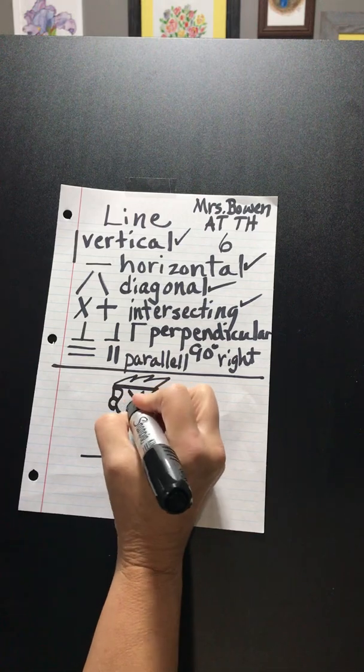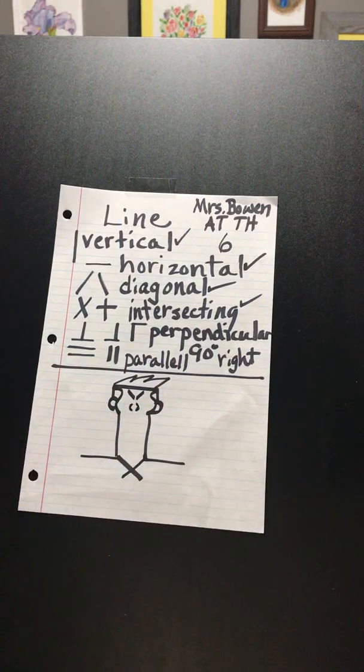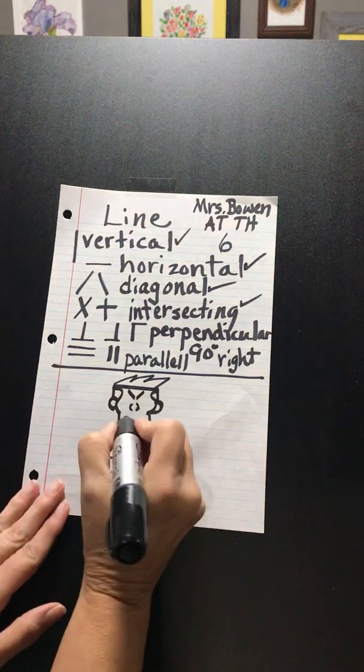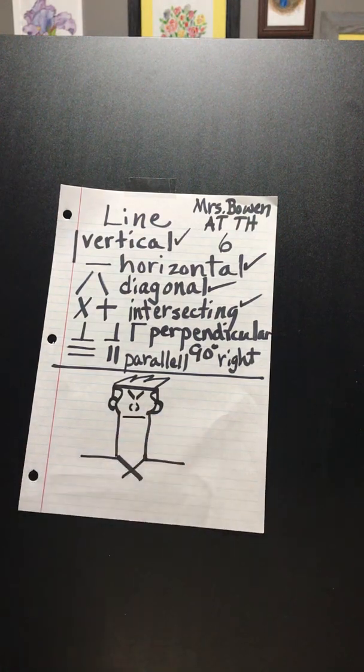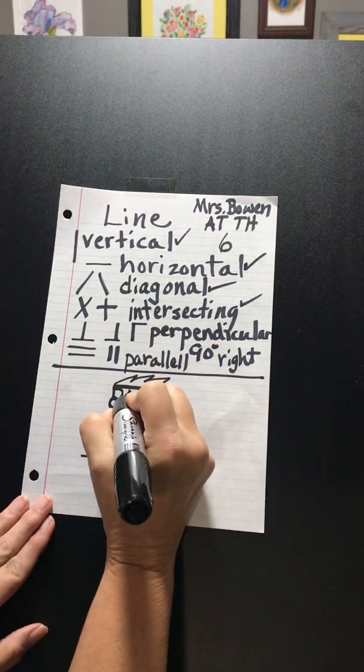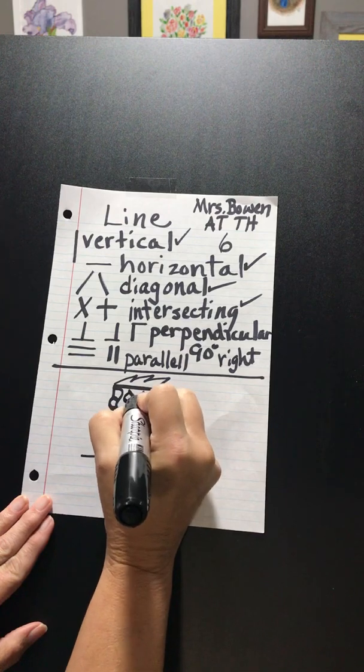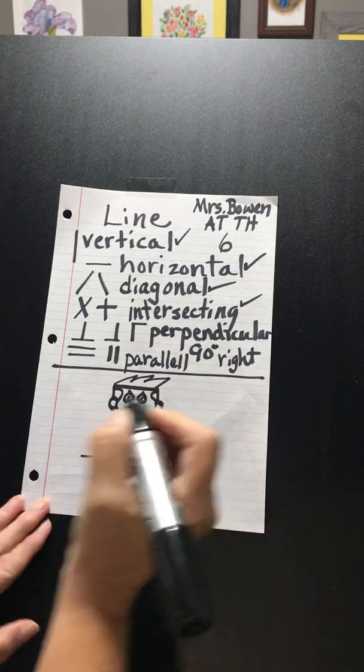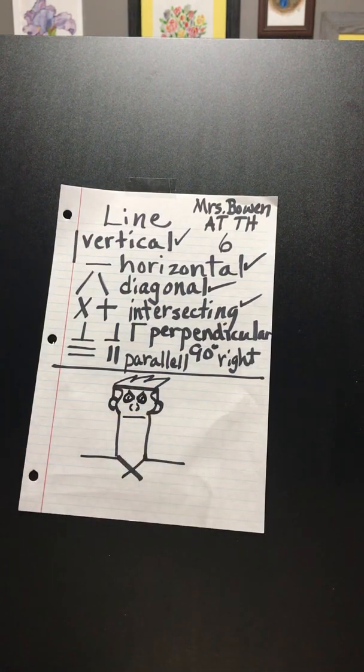Let's do some parentheses here for his nose. That's an easy way to make a nose, parentheses. Let's do another horizontal line here for a mouth. And let's go back and work on those eyes. Let's put some circles in here like this, and let's give him some dots. Now he's got some character coming to him. And then to make him even funnier, how about we stick his tongue out?